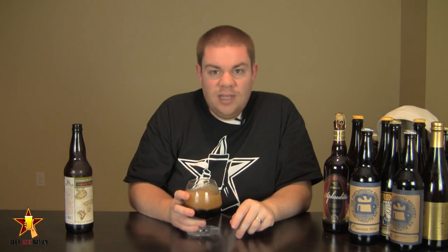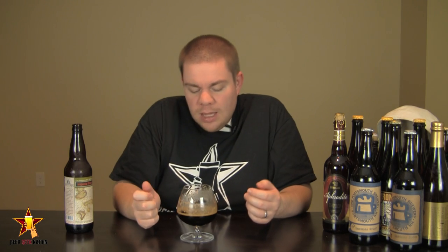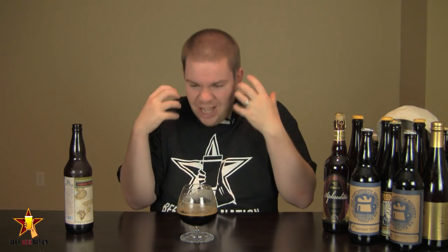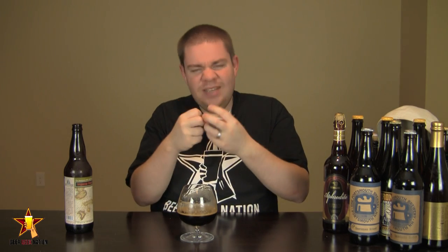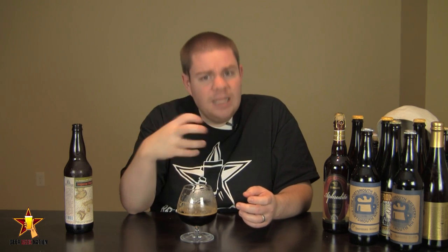The taste on the Imperial Stout — cheers. Wow, right at the front of the tongue, huge chocolate sweetness — milk chocolate mixed and blended with a 75% cocoa dark chocolate. Really, really bitter. There's a nice hop bitterness in there as well, which I'm kind of surprised by. Middle of the mouth — holy crap, this thing coats your mouth with big chocolate and coffee notes, literally putting a film of velvety chocolatey coffee flavor on your mouth. You definitely start to get the roasted notes coming through. Carbonation really helps to clean the palate; those flavors coat your mouth for a bit, but the carbonation helps move it along.